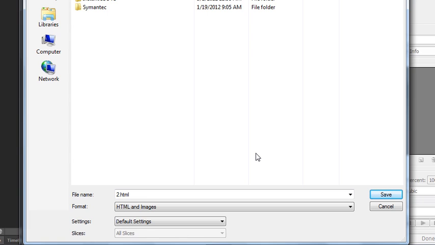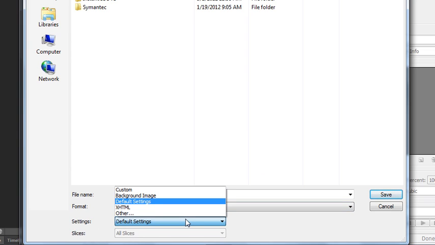Now, because this is just a single graphic, it would just be the graphic inside of a web page, but the web page doesn't have any contents. It's kind of no real need to do that. But if you had a more complex layout or something, or a bunch of different buttons and graphics, maybe you would want to have it give you the HTML. Now, if you choose HTML and images, you can choose default settings or any of these other options.